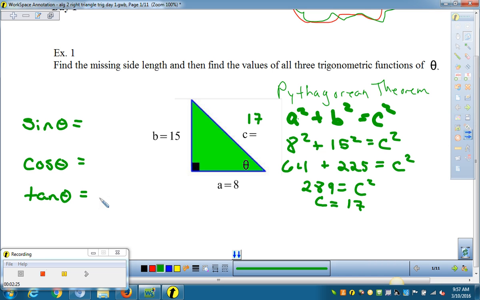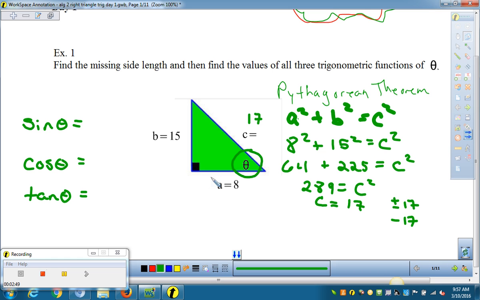And these are just the ratios of the sides of a right triangle. So you need to put yourself standing on theta. So we stand here, Amber? Because the length can't be negative. You're right. Technically we would have to have plus or minus, but the length of a triangle cannot be negative. So you are absolutely correct. You really should have plus or minus 17, but the negative 17 is nothing.